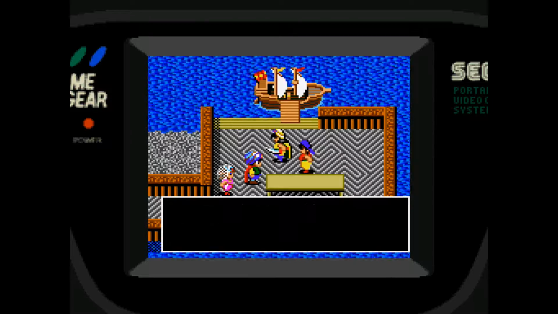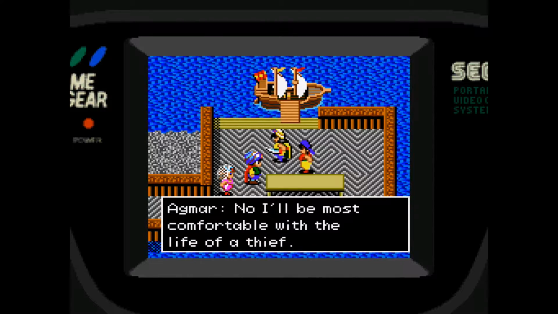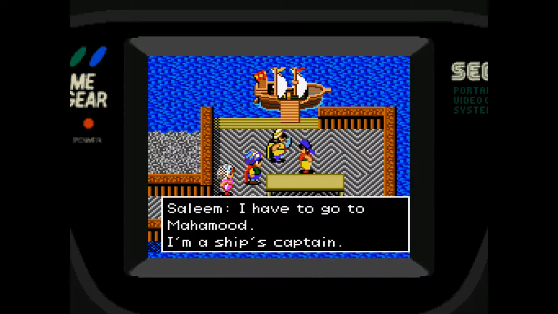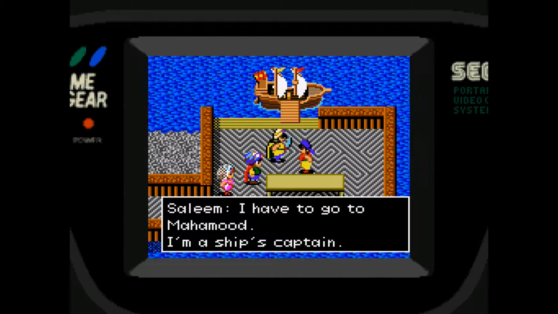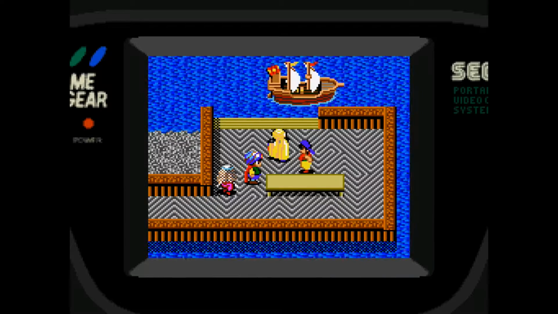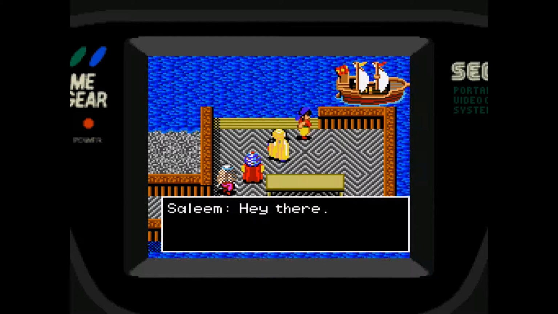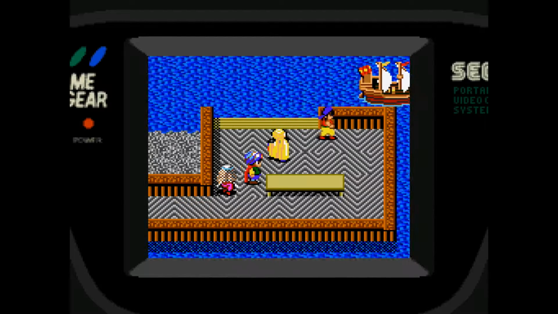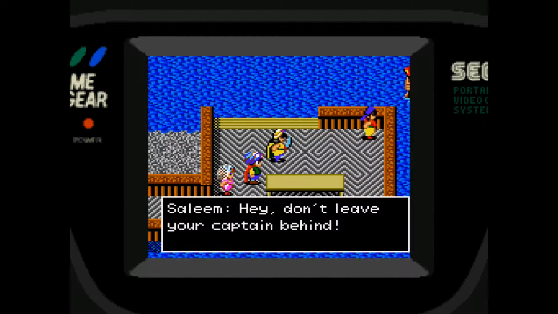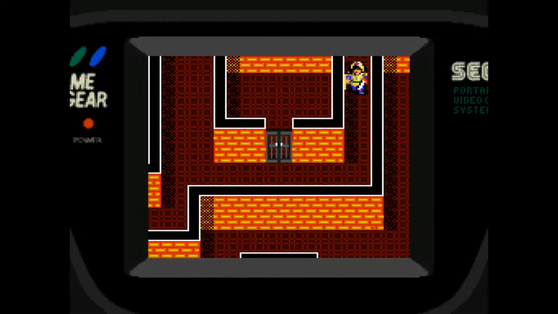You're welcome, Agmar. Yeah, you should stay here and hang out. But what? That's illegal. Don't tell me that. I'm the king now. I'm sure they will, because this is a story. Oh. Sorry, guys. Looks like you're stuck here forever. Isn't that your boat, Salim? It is your boat. I guess there was a mutiny on board.